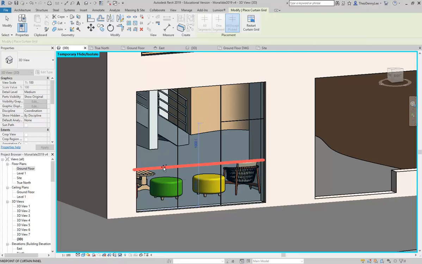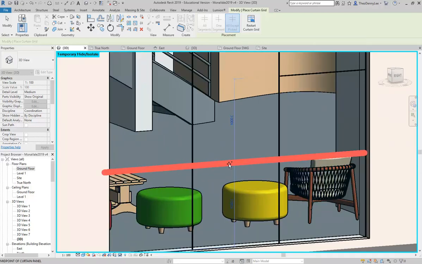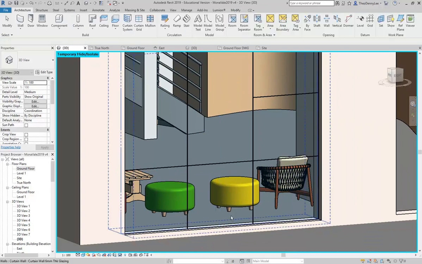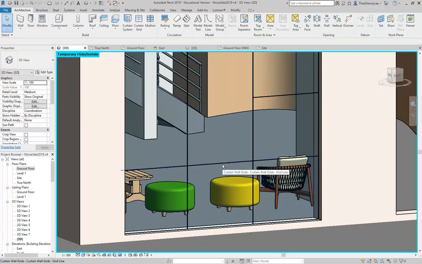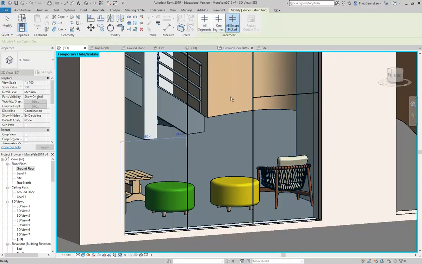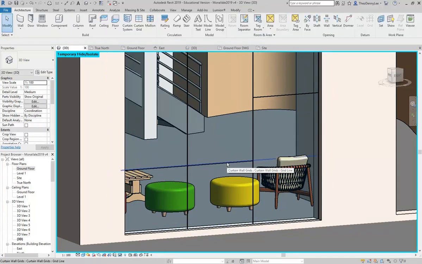And that should have gone in. Oh yeah, sorry. That's a funny option. Normally it works, but let's just start again. All except picked. There we go. So you've got to pick again to get that. Yep, there we are. That's worked.